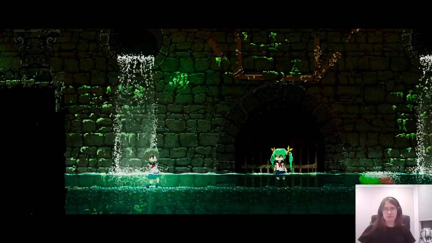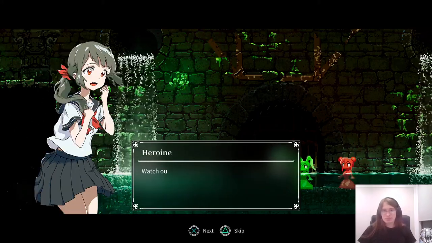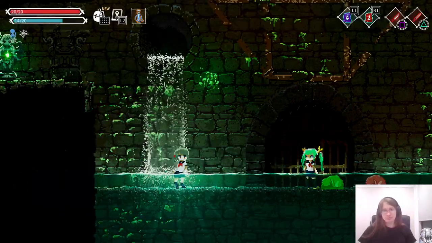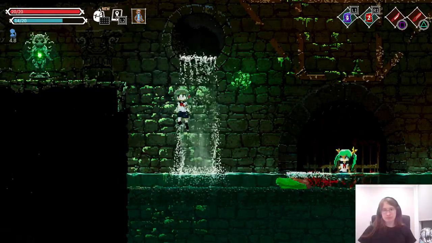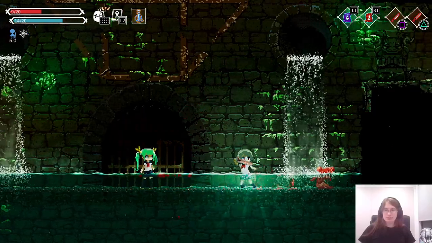Oh, hang on, maybe I'm not gonna fight Lami. Maybe I'm gonna fight something else. Ah! Slimes! Watch out! Oh, hang on. Do I have to kill the slimes and then Lami's gonna get angry at me because I killed them? Is that the idea?